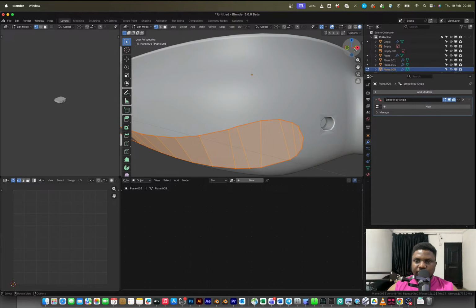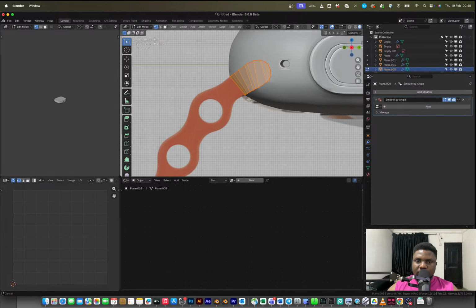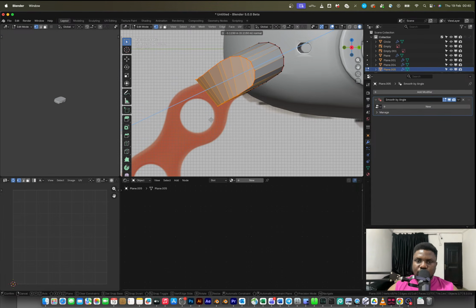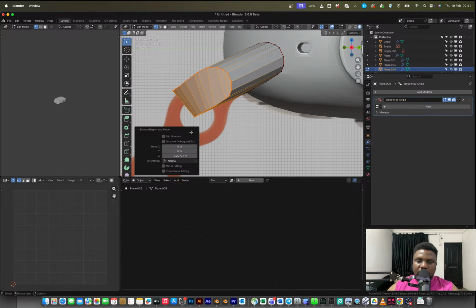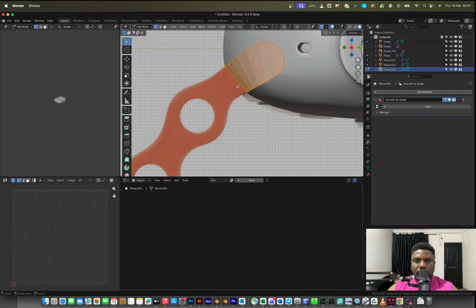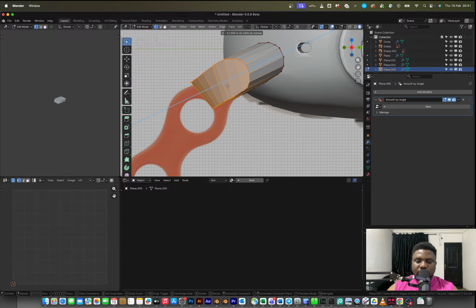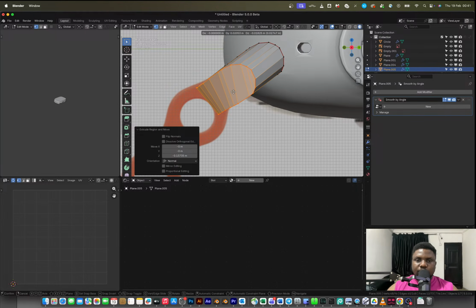So I can select all of that, and I want to come to the side view, and I want to extrude this out. Okay. I'd like to extrude this, but move into position just like so.